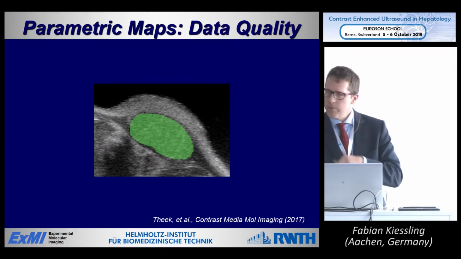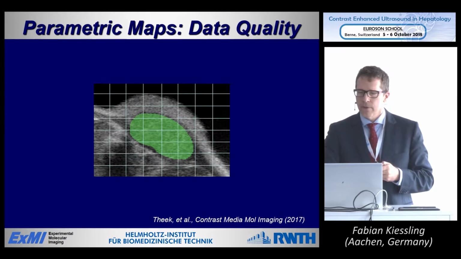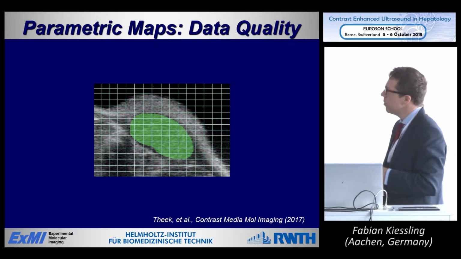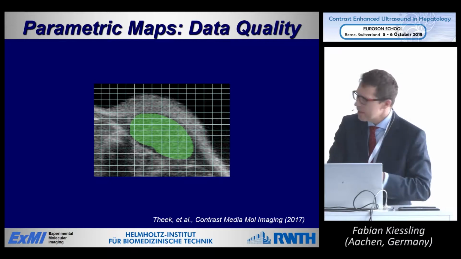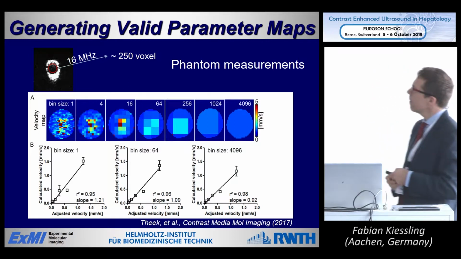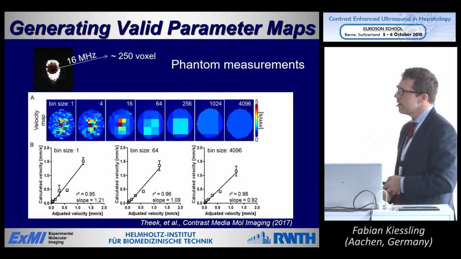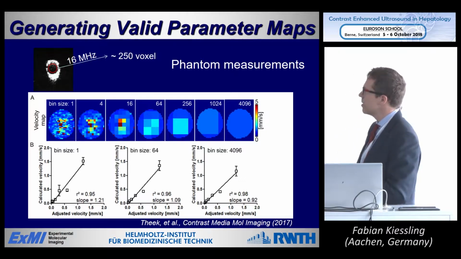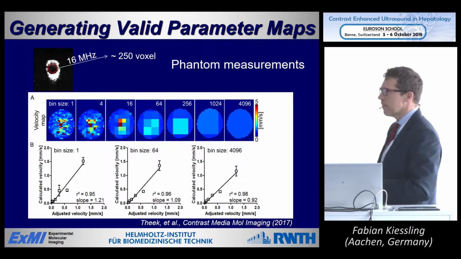Well, I can do that for such a large region of interest, but in principle, I can also do that on a voxel basis, getting quantitative parameter maps. But the question is, how much will noise here increase when I do so? And will I still get quantitative and reliable data if I do it on a voxel basis? And we did some phantom experiments on that. We just took a tube and let the tube be perfused with a defined velocity of liquids, and then we performed destruction or replenishment measurements and analyzed the outcome of the ultrasound measurements in comparison to the given perfusion.